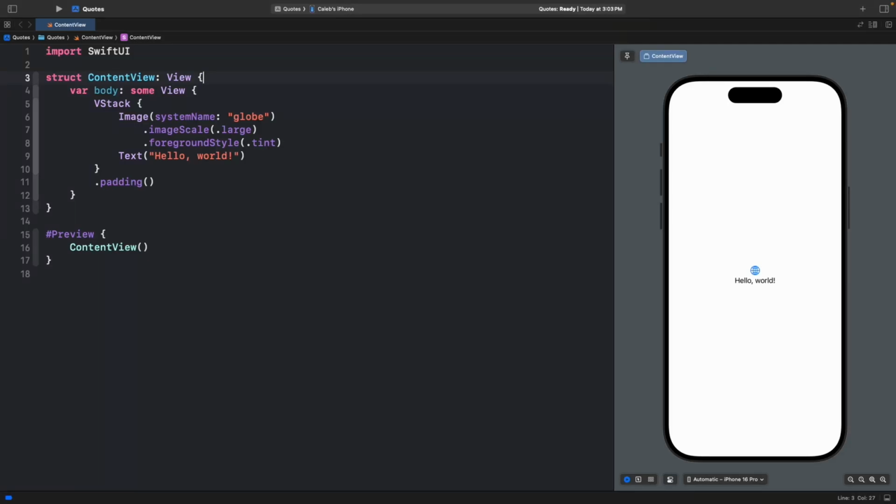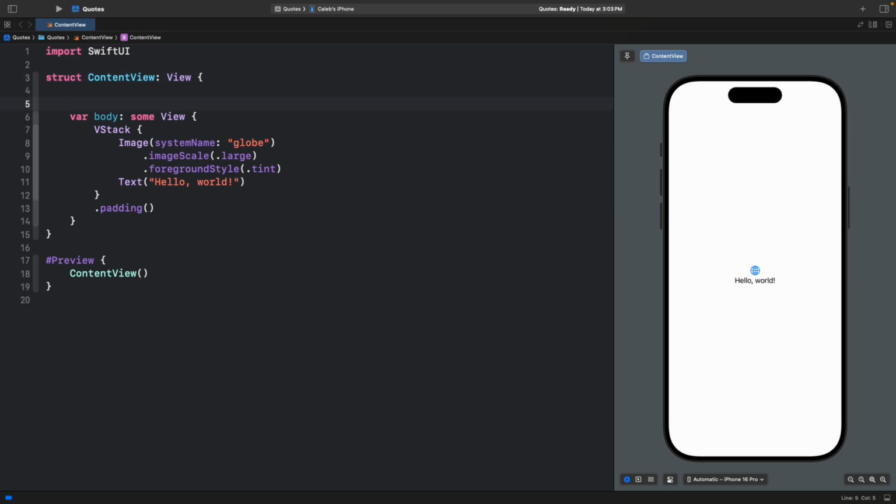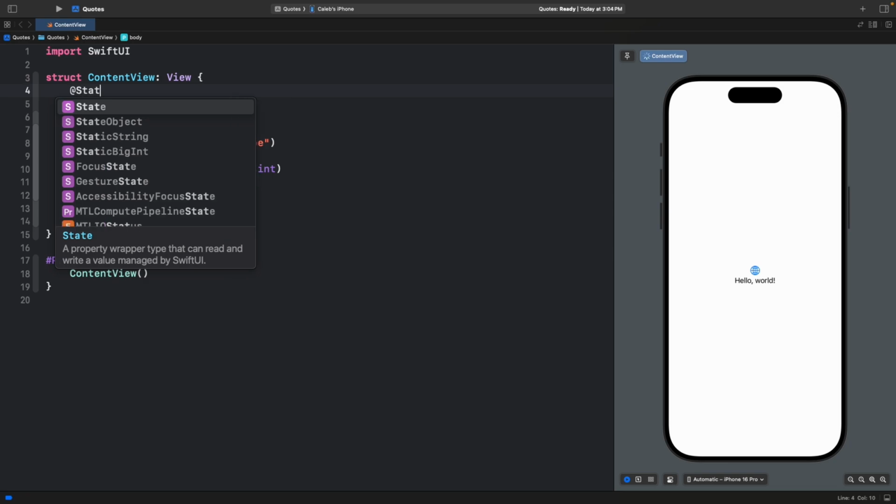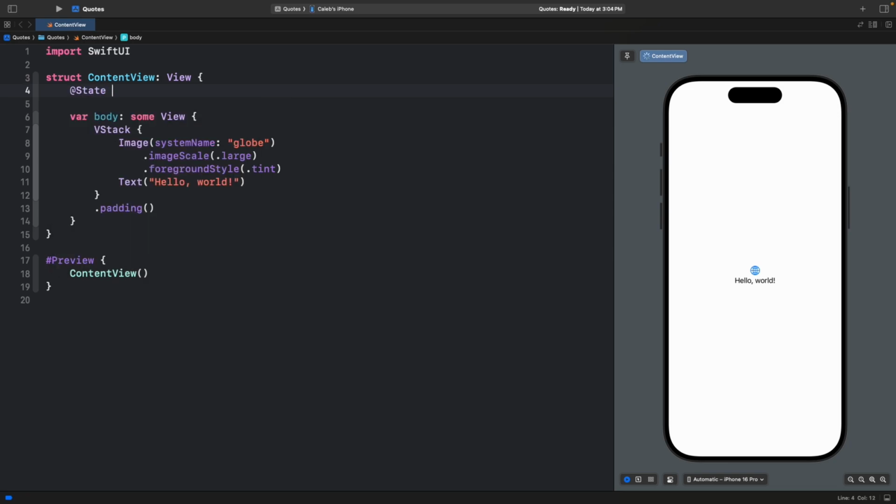Before we add our share link to our app, we need something to share. So let's go ahead and change this view a little bit. We'll come down a couple of lines and we're going to create two properties. We're going to create an @State property, so that we can have a button that we can toggle, really for aesthetics at this point. We're not going to actually implement the button here, but it'll be fun.